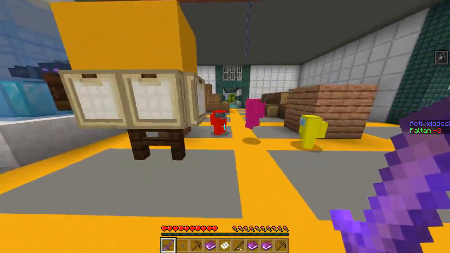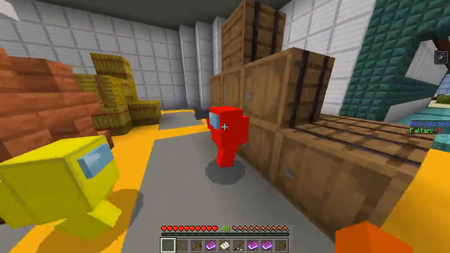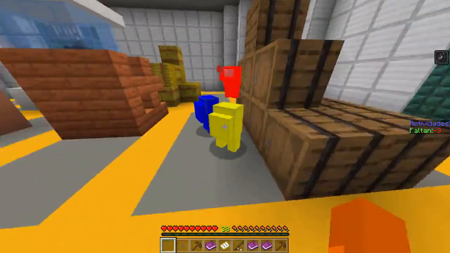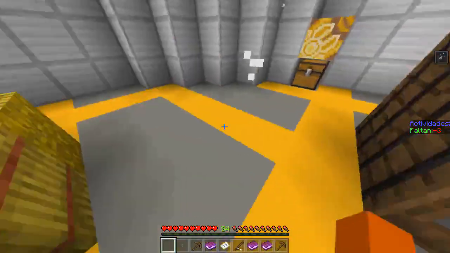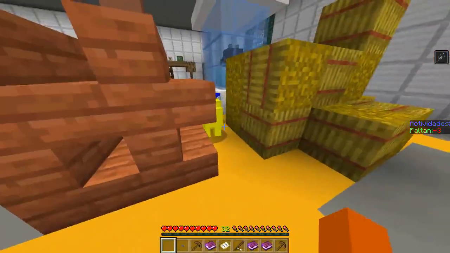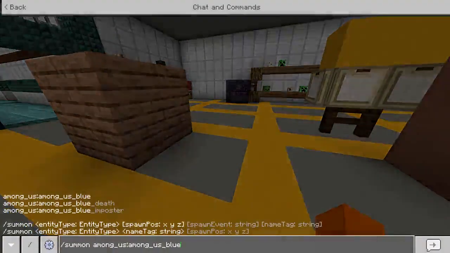Oh, he is. This man is killing people right in front of me. Get him. All right, get the imposter. Yo, wait, what just happened? I just lost my sword. Yo, they got the imposter. Okay, they got the imposter and they're just chilling. They're just chilling. I want to spawn the other guys in here, too.